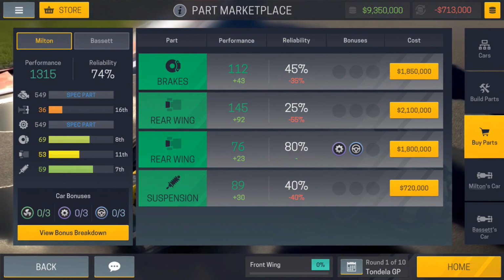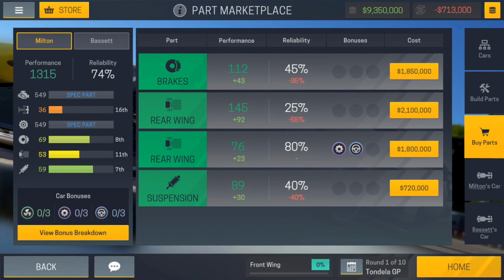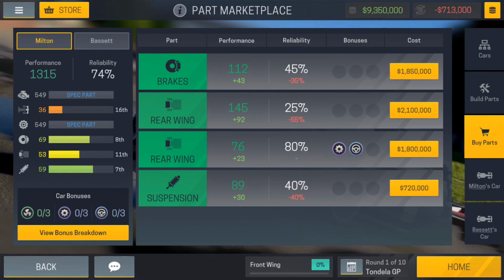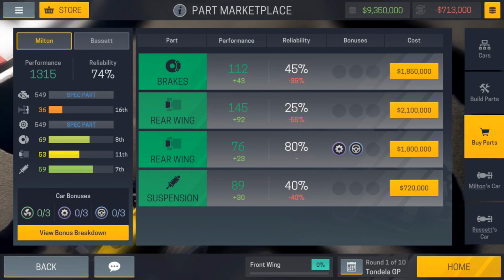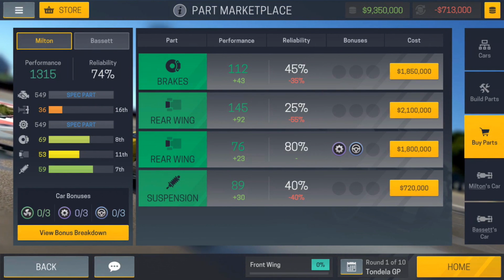So say you can't really afford to go and upgrade your HQ, but you need a part quickly. I think these are random parts that get thrown into the part marketplace here. So we've got brakes, rear wings and suspensions right now. The front wing is quite bad. We're designing one of those right now. Apart from that, the rear wing isn't looking too good. And we've got a tasty little rear wing here, but it's not got that much performance.